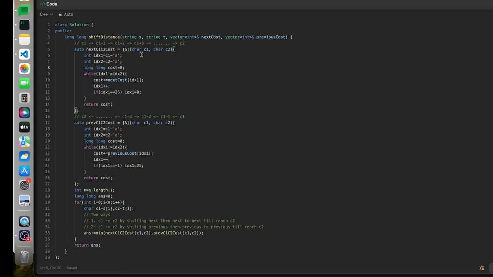So what we are doing here is taking the index of that character. So A will correspond to 0, B will correspond to 1, and Z will correspond to 25, right? Until your C1 is not equal to C2, you are changing the current character to its next character, and the cost of that operation is stored in next cost. So this variable will store the total cost to change C1 to C2.